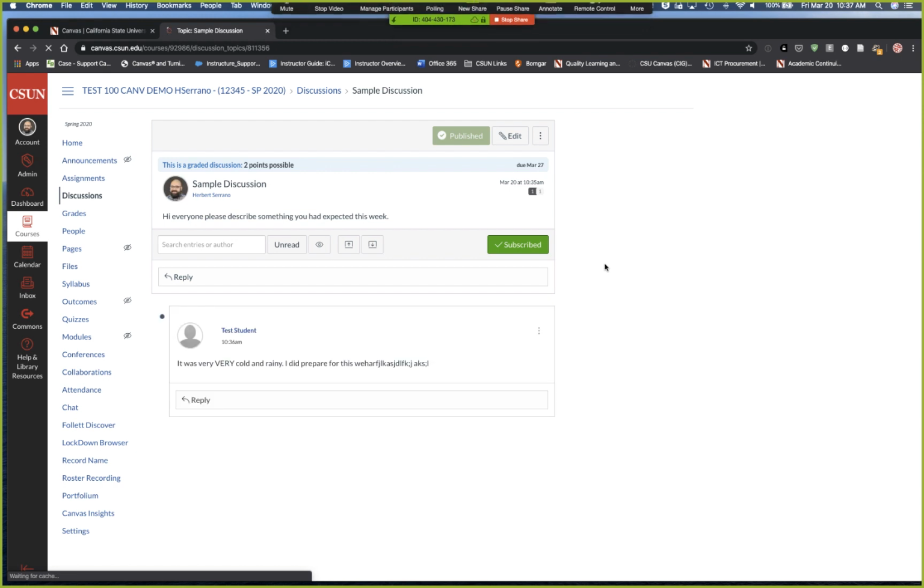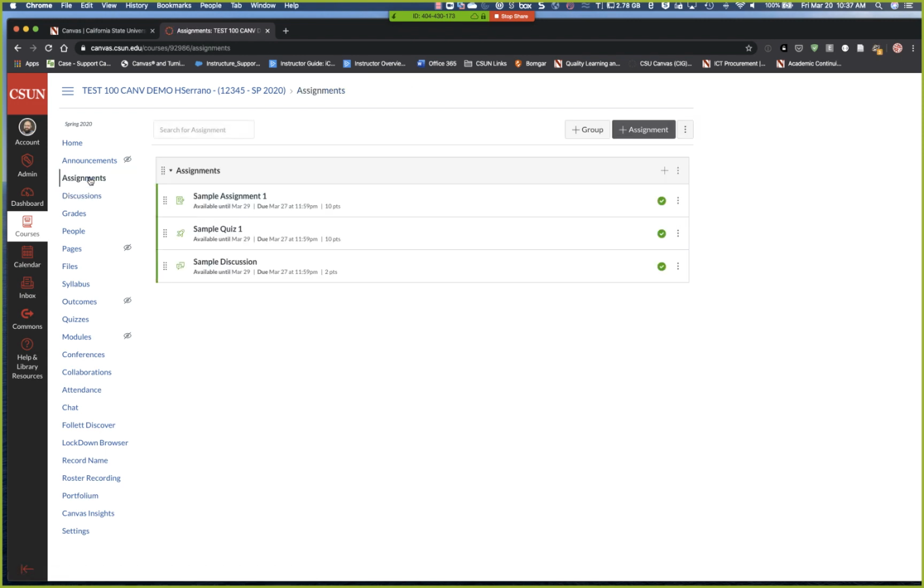And we've got different assignments that the student has done. So I'm going to show you how to now evaluate and give feedback to those assignments that the student did. There are 2 ways to go about that. I'm going to click on Assignments. The first way I'll show you is how to get to it directly from the assignment itself. So I'm going to click on Sample Assignment, now in this teacher mode.